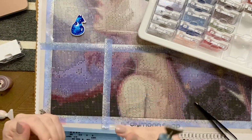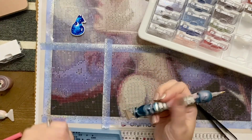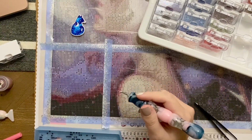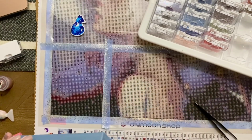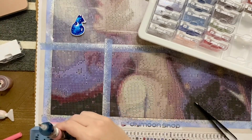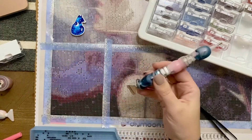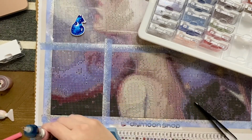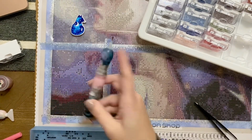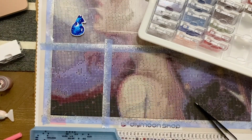So the very first question is, what is your current WIP? Give us all the details and what you like about it so far. Well, I kind of did already give you all the details. I suppose I didn't mention I got this one in round drills. Like I said, this is one of the upgraded canvases, which means they've changed the actual canvas material, they've changed their drill manufacturer, and there's other minor things about the elements of the canvas that have changed as well.